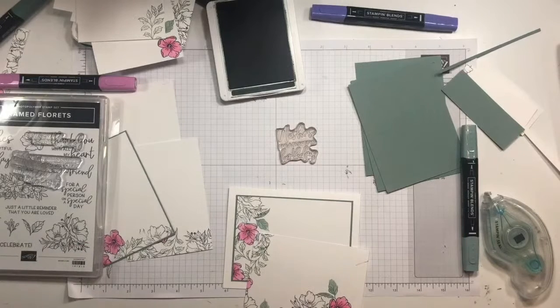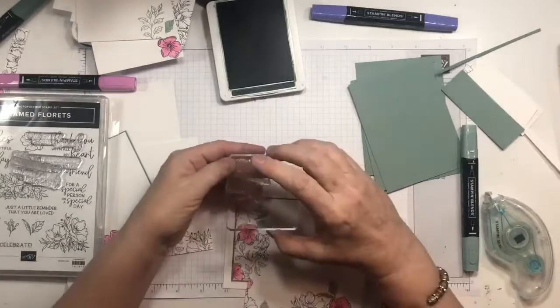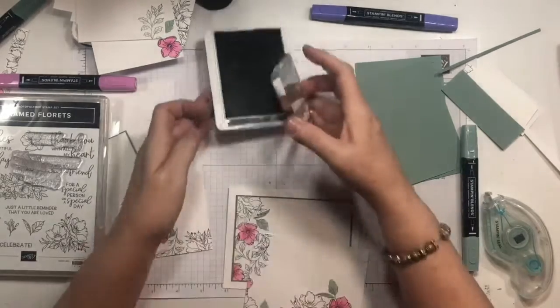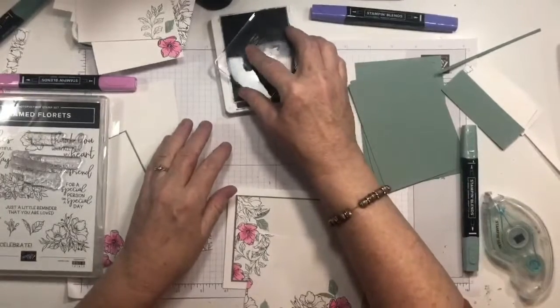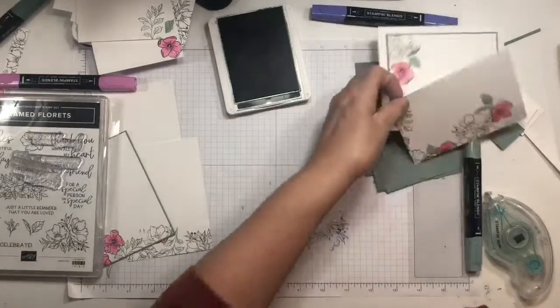So I need my block again. This one is best wishes for a beautiful birthday. Make sure it's inked up well.